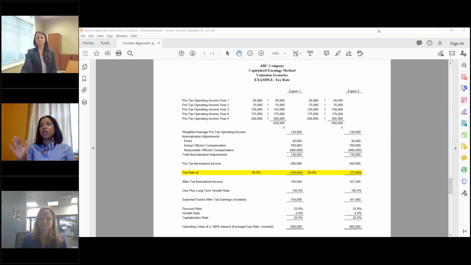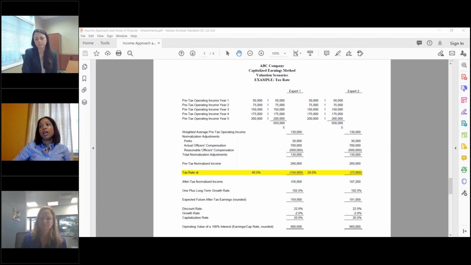So as you can see here, this is the same example we've been using throughout the webinar. With all things being the same, up to pre-tax normalized income, we use two different tax rates. So expert 1 used 40% and expert 2 used 28%. So of course, the higher the tax rate, the higher the taxes, and thus the lower the after-tax normalized income is going to be.